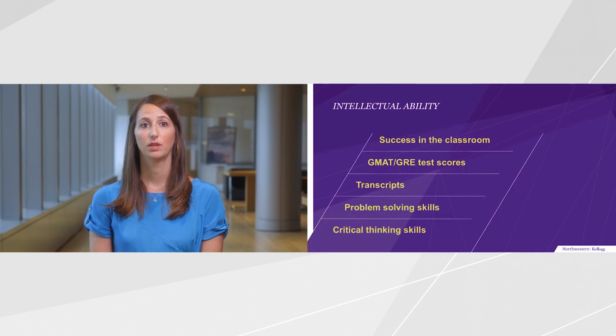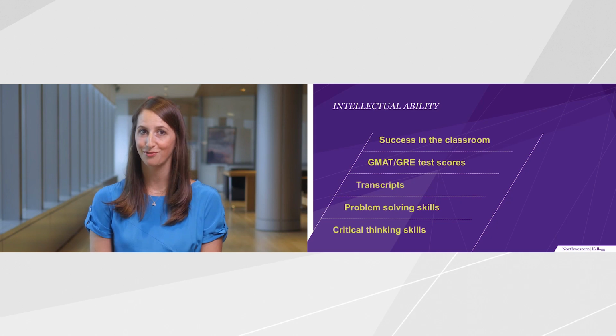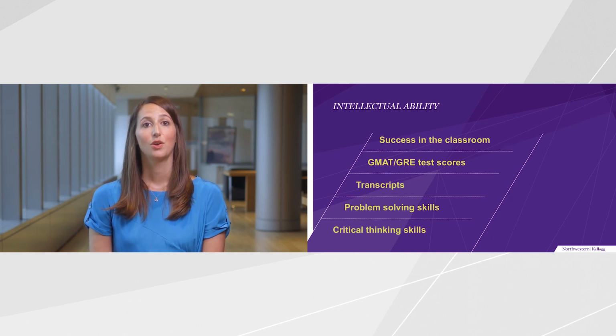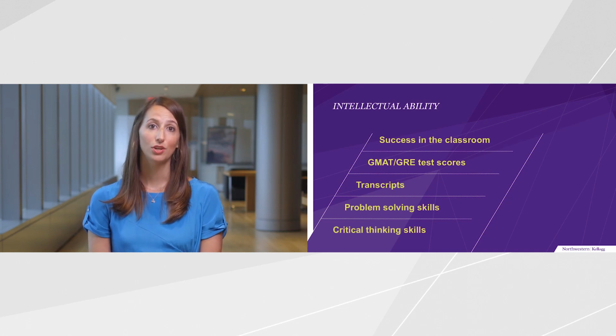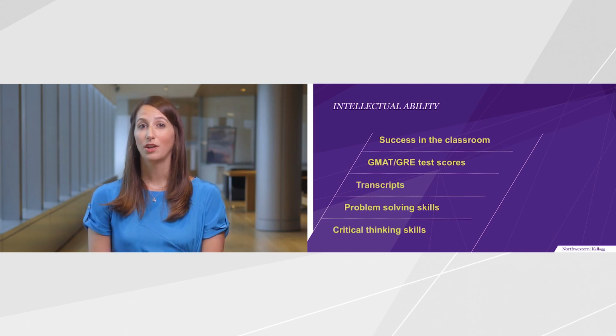For intellectual ability, here we are really looking for indicators of potential success in the classroom. We want to make sure that everyone coming to Kellogg can handle the rigor of the classwork and is set up for success. This comes through in several areas of the application, and to evaluate each candidate, we're looking at your GMAT or GRE scores, and no, we don't have a preference for one over the other. We're hoping to see a balanced subset of those scores. We take a look at your transcripts, the classes you took, the grades you received, the problem solving and critical thinking skills, which typically come through in your interview and your letters of recommendation.